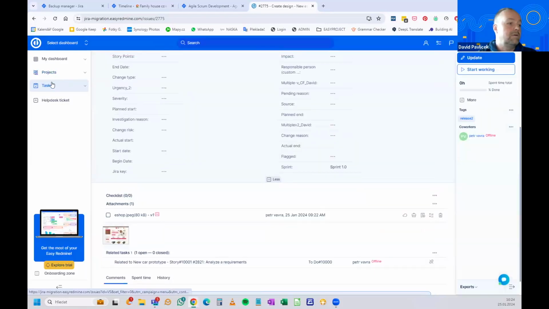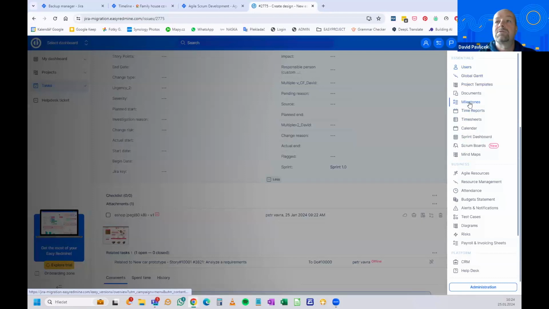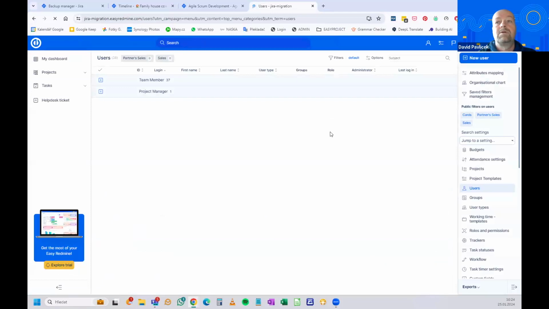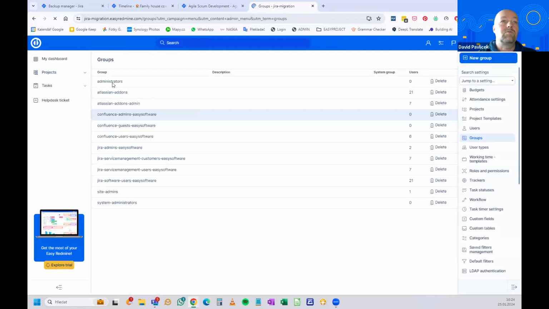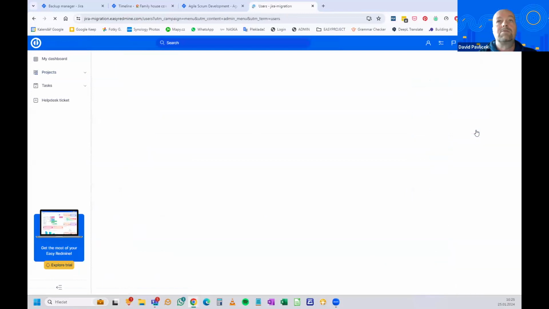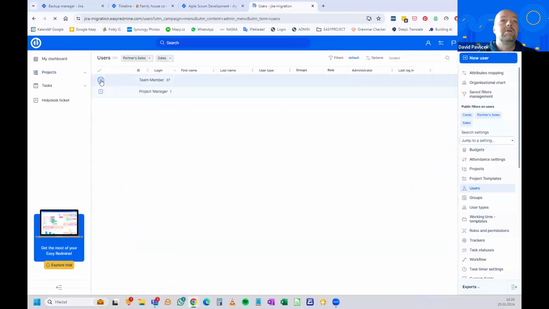Cool. What else? Users. Let's check users and groups. Okay, so apart from my user, there are others. Let's see, there are also groups from Jira, as we had them there. All right. Now what I would like to do is go in users.